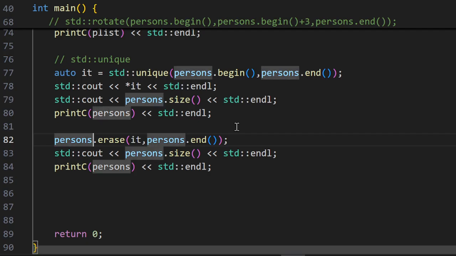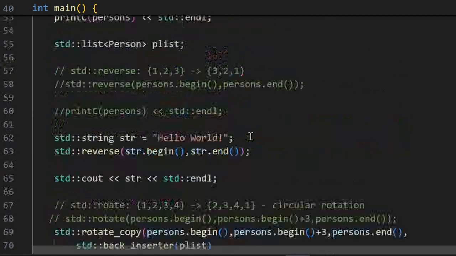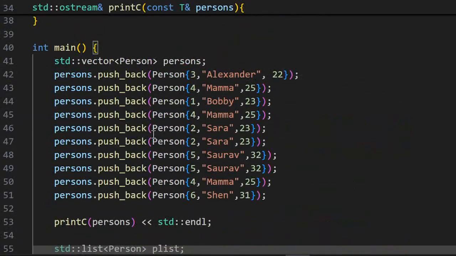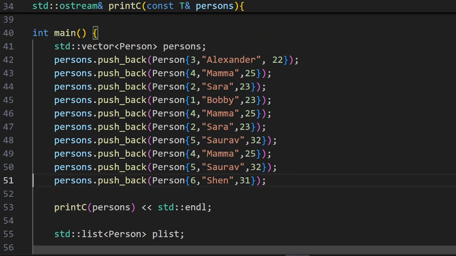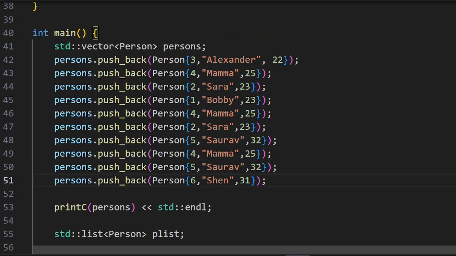And one thing that I want to clarify here is that unique will remove objects where the duplicates are placed consecutively, like this: we have a duplicate of this Sarah placed here and a duplicate Sarah placed here. But if they are not consecutive, for example if I have this placed here, in that case unique will not work as we expect.